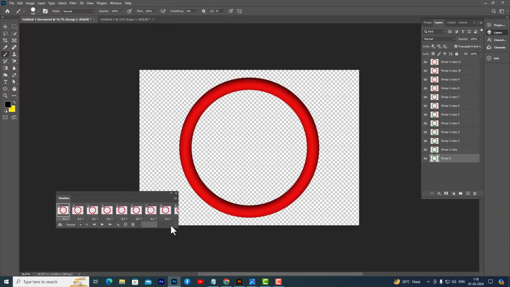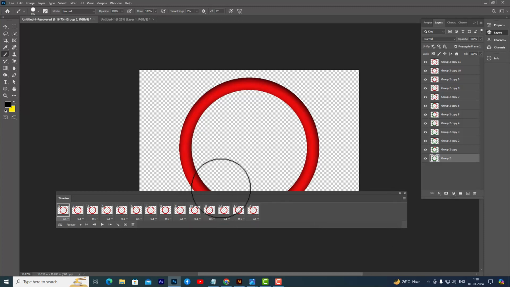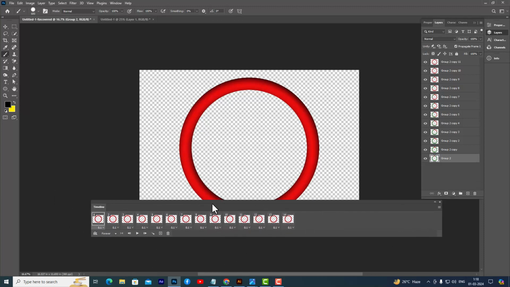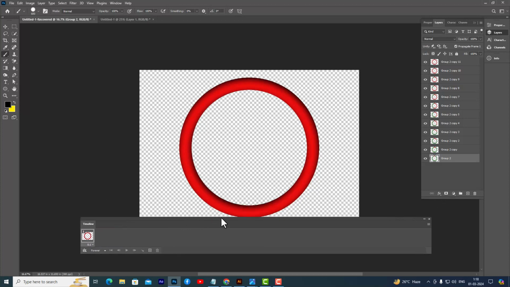So this is the timeline, and we can see all the layers are converted to frames. But what we want is to first delete all the frames, and we will now add all the layers inside this timeline as frames, meaning Photoshop will be converting all the layers into frames.